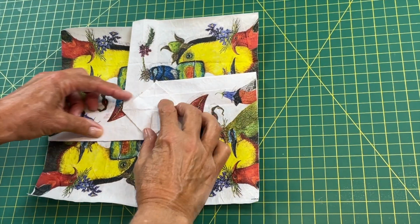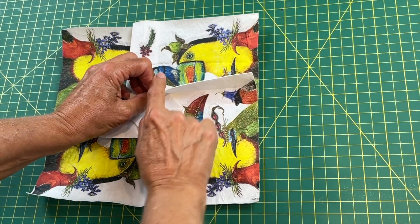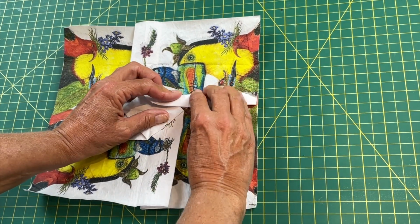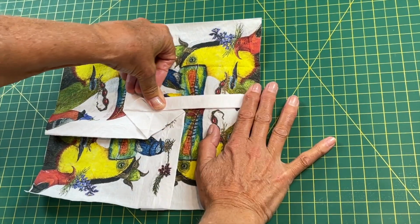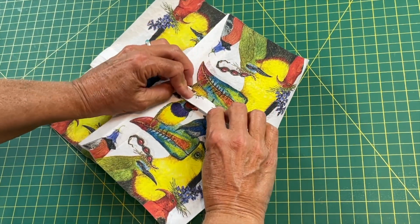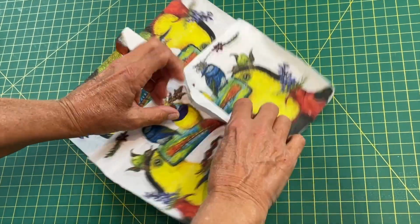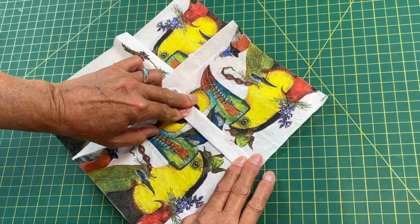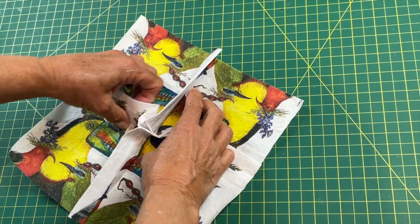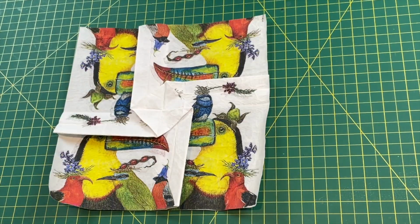Now the next step, how this varies, is we're going to fold these ribs in half. So this fold is matching the crease on that line there. So we'll go around, fold, and you can lift it back up again and do that to all four of the ribs. Okay, let's put it back to the way it was. So we've got our square in the middle.